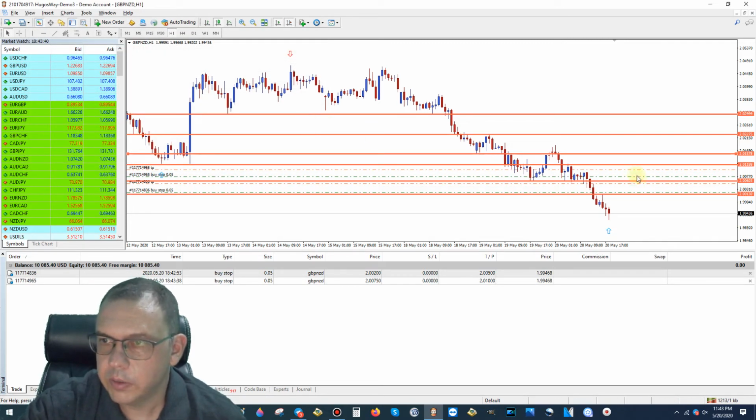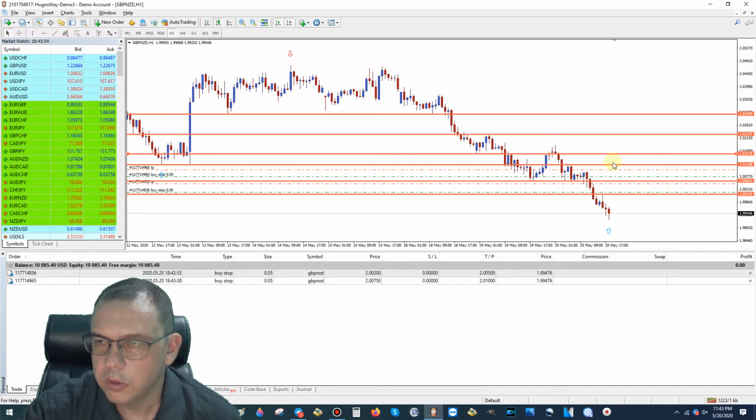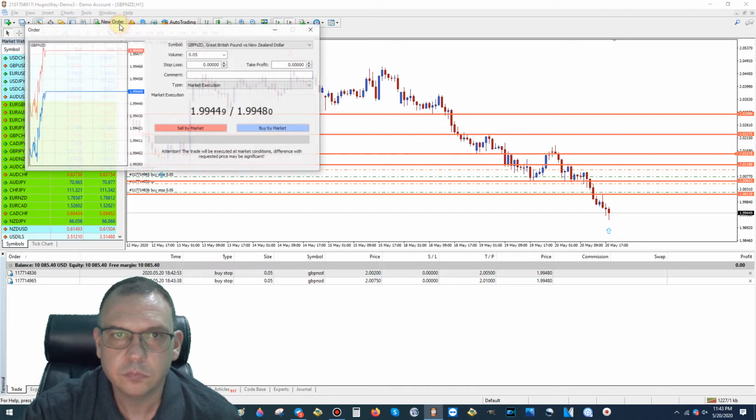Okay, that's okay right there. I could adjust that, but I'm going to leave it like that for right now because I have an equal space above here and equal space below here. So that's perfect. It's 250 pips. Right here is 300 pips, so that's okay. Now the next one is going to be a much smaller take profit, but that's okay. If I only get 100 pips, that's fine.